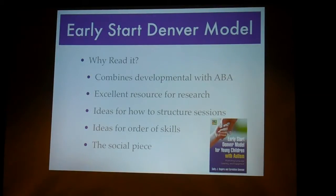It's also an excellent resource for research. A lot of the things they recommend doing, I was already doing with my kids through trial and error, so it was great to read it and see that there is actually research on this. But I had never come across the research because I had only been looking at our journals on behavior analysis. I didn't know about the developmental research related to it. They also have a lot of ideas for how to set up your sessions and structure the environment.